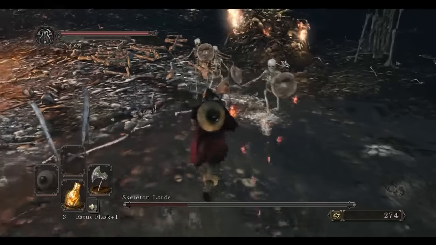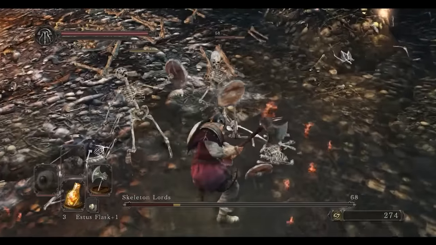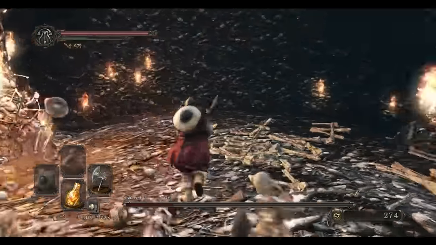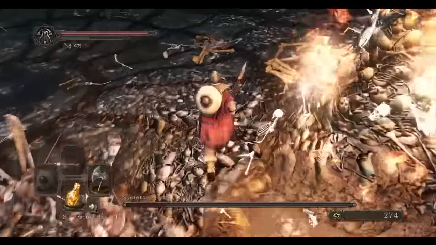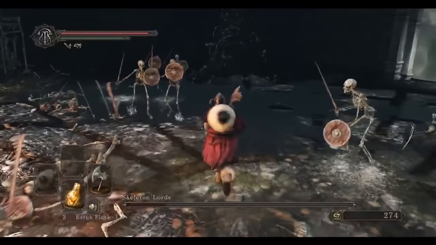The bone wheels are definitely the biggest threat out of the second wave of skeletons, even though they thankfully pale in comparison to their Dark Souls counterparts. Just chase them down and you'll be back to fighting a horde of skeletons in no time.